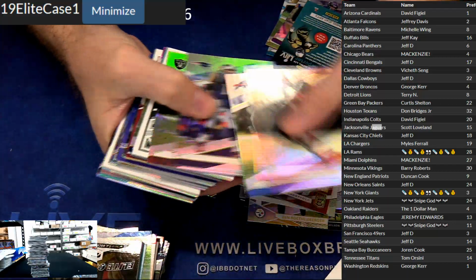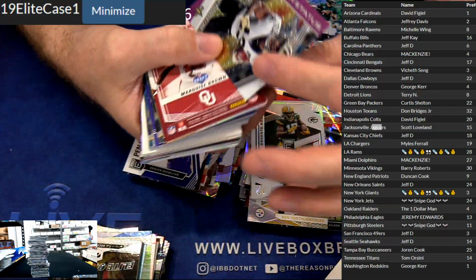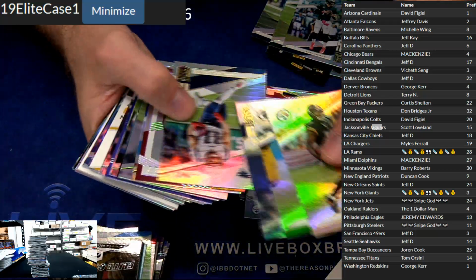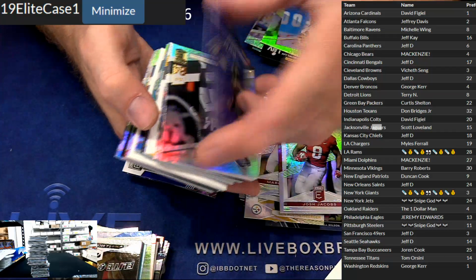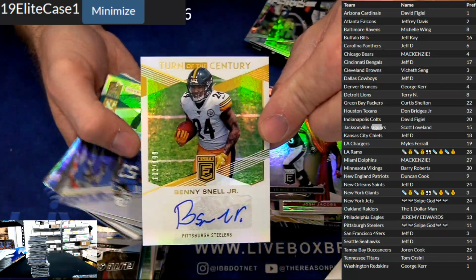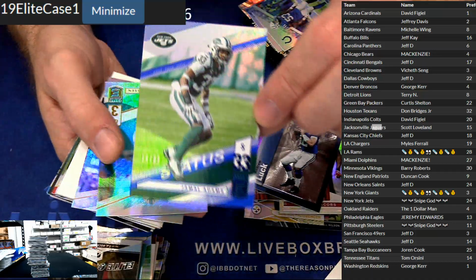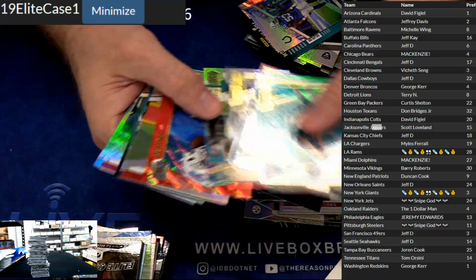Haskins, Elite Company. Jimmy G, $2.99. Vontae Adams. Cool looking Michael Thomas, 19 of 75. Marquise Brown. Josh Jacobs. Ed Reed. Benny Snell, $1.99. Snake God. Andrew Luck. Jamal Adams, number 33. Nice short print. Jet short print.